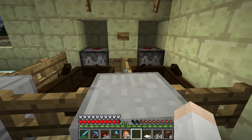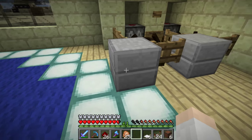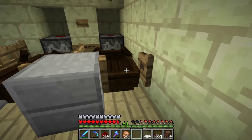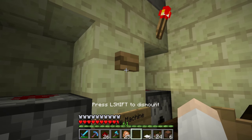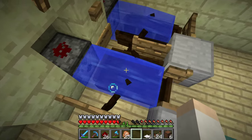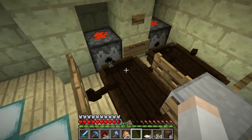Over here we have the row machine. Now this row machine, it's probably the only use ever for boats, for sinking boats. Let me show you what I mean by that. So basically you get in this row machine, open either one of these gates, get in either one of these boats, hit this button, and you row forward, and then you're automatically kicked out. The boats return to the normal position, and you cannot now enter the boat. So I'm right-clicking now on the boat, can't get in it. You actually have to start the machine again.